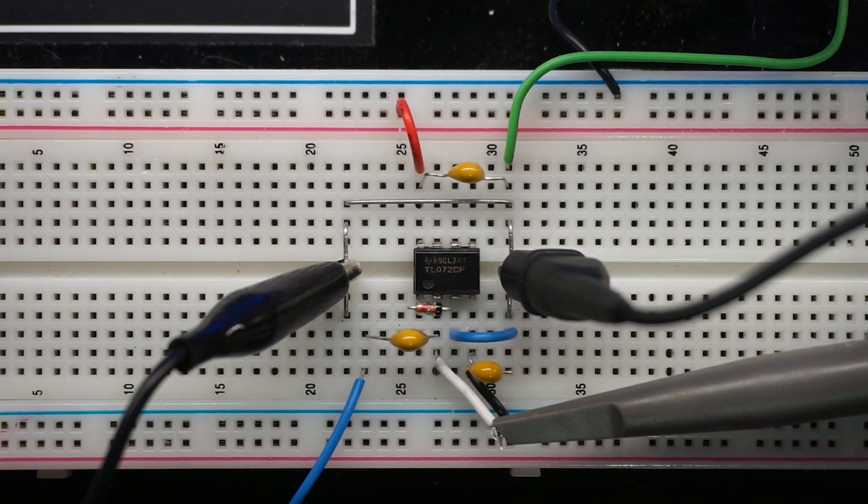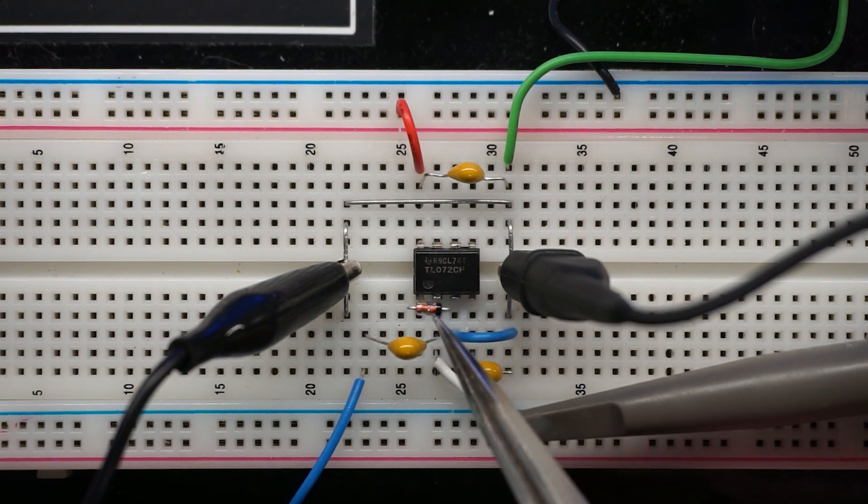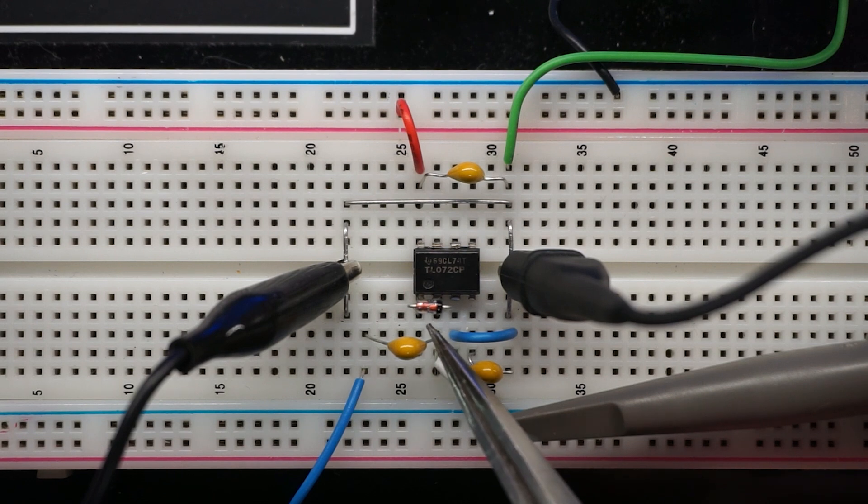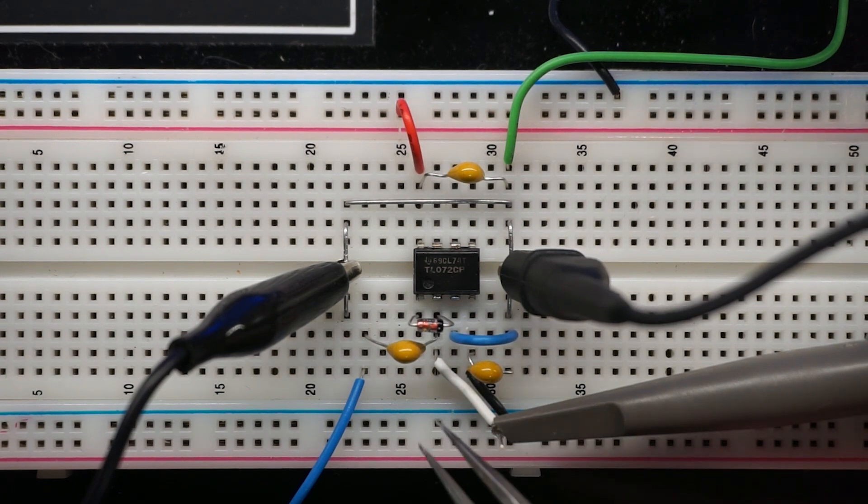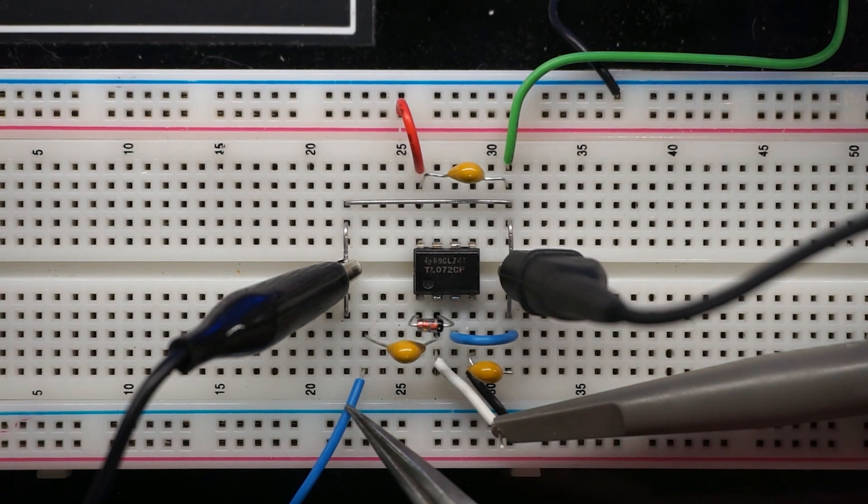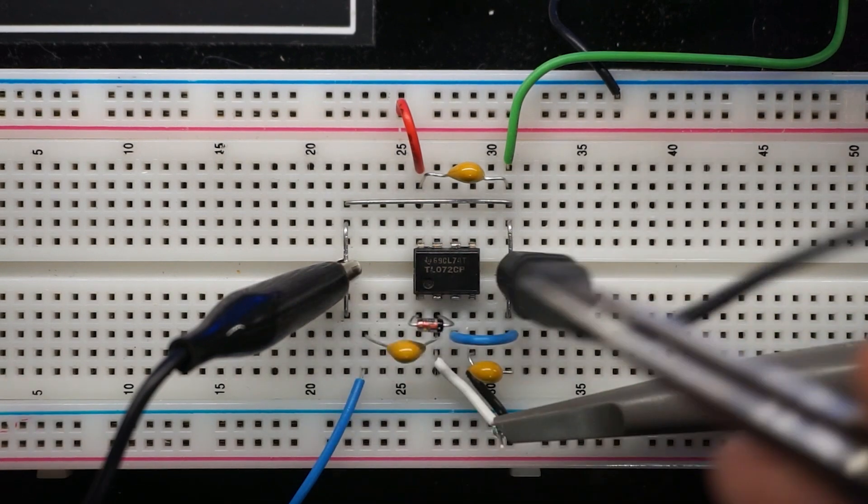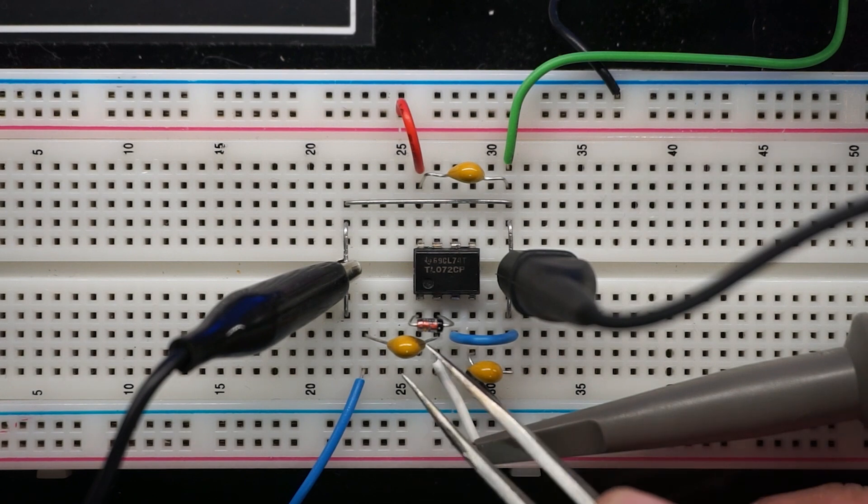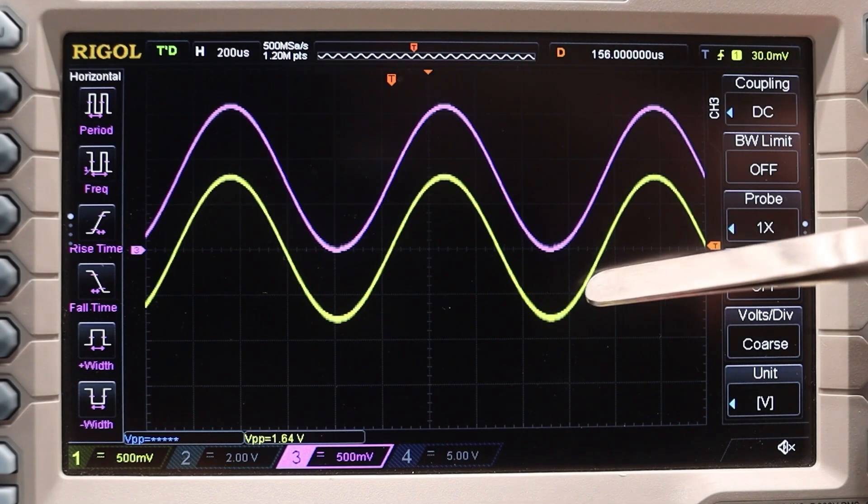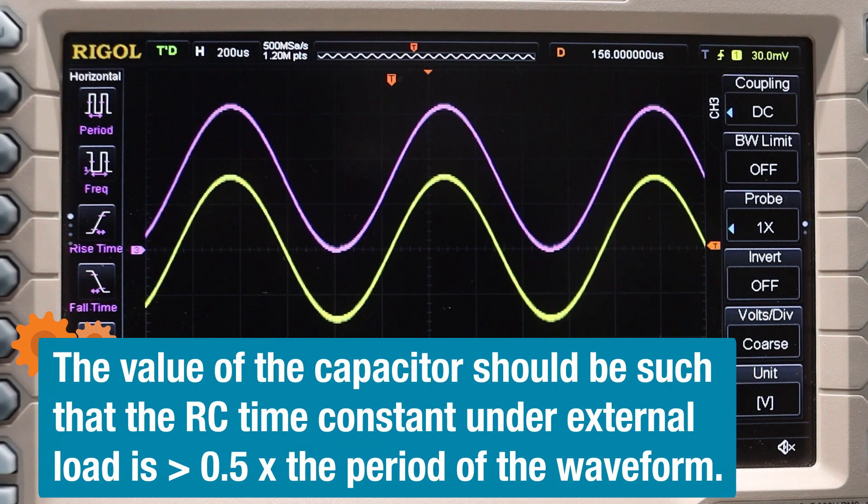Here we have our clamper circuit, very similar to the clipper except we have a capacitor that we're driving. The input signal drives one leg of the cap and the output is measured across the other side. We also have a diode, but the polarity is reversed. The anode is connected to the output, cathode to the inverting input. The non-inverting input is grounded. What this does is lift your input signal up above ground. It doesn't provide a variable offset. It lifts the signal so the bottom part of the sine wave rides along ground and everything is shifted up. At the scope, we have our zero volt reference and the sine wave is riding right along top of it.